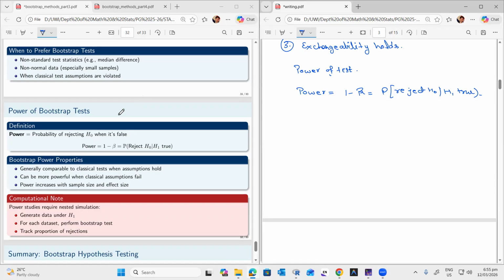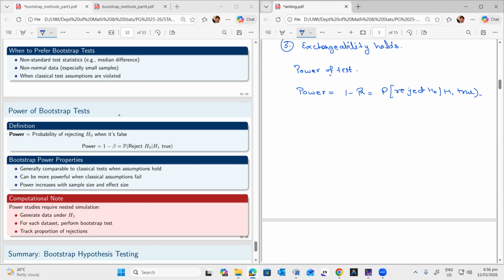All right, so in the classical tests, for example, a t test, F test, the classical tests rely on specific parametric assumptions: the assumptions of normality, homogeneity of the variances, and known sampling distributions. Violations of these assumptions can inflate type 1 error, and it can also reduce the power of the test if these assumptions are violated.